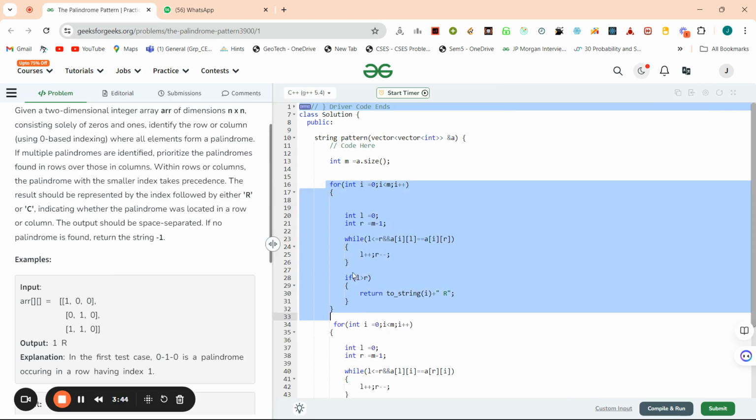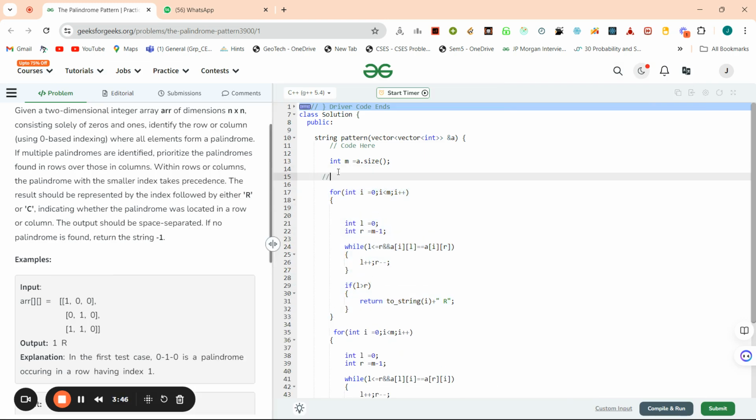This is for the row palindrome. This is my left pointer, and this is my rightmost pointer. I will check that L should be less than or equal to R, and A of I L should be equal to A of I R, because only then it will be a palindrome.